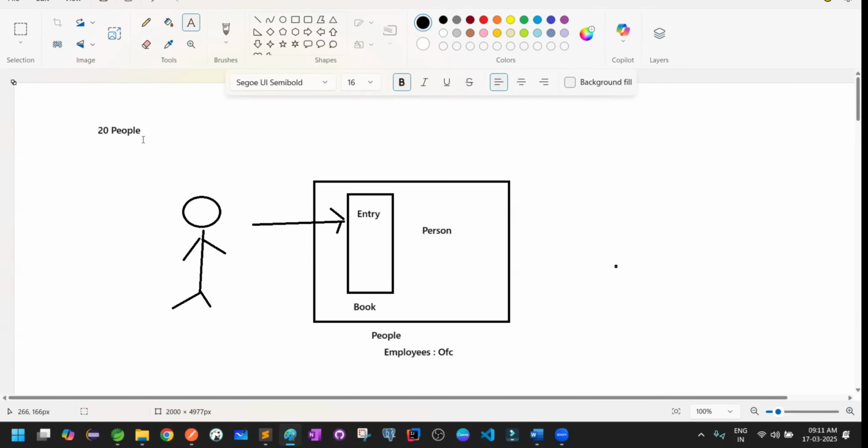Similarly, all 20 people will make their entries, as well as when they are logging off from their work, they will make the exit entry also, right? So they will log entry time and exit time. What is the benefit of this? Generally, why do we do this? So that this tracker will help us see, at a particular time, who are the persons available in the office. That is the main reason. I want to check how many people, out of the total 20 people, are having their own works.